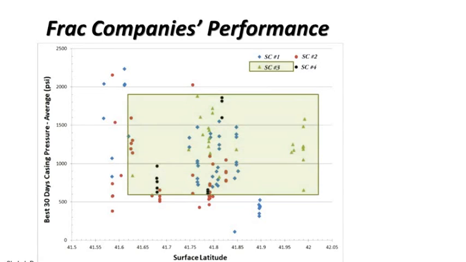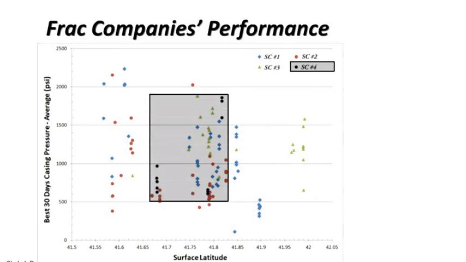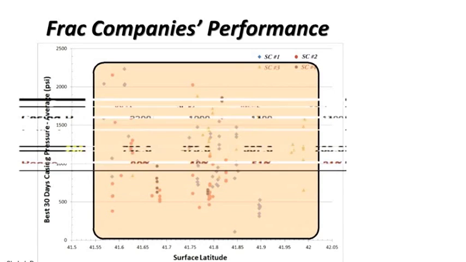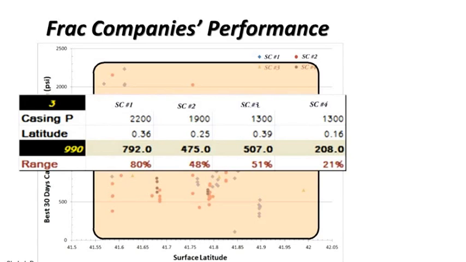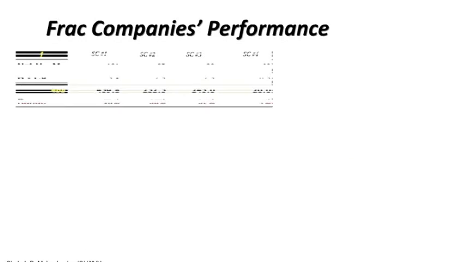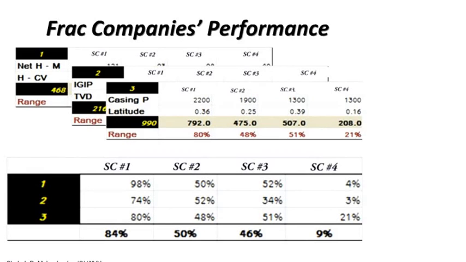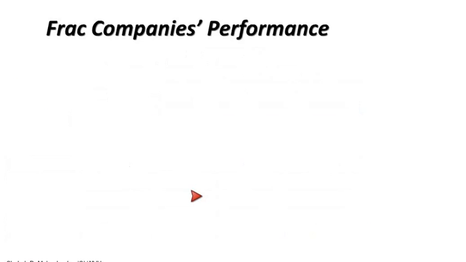And we want to normalize the quality of the work they've done based on what was available to them, or in other words, based on the ranges that they worked with. And here you see from 80 to 21. You take these and put them together and you come up with an average of 84% of all these 6 parameters that they have identified as very important. Of that, service company 1 to 4, this is the range they have dealt with.